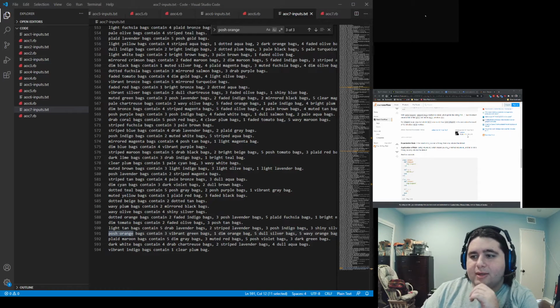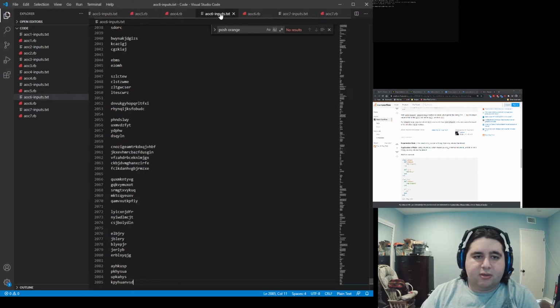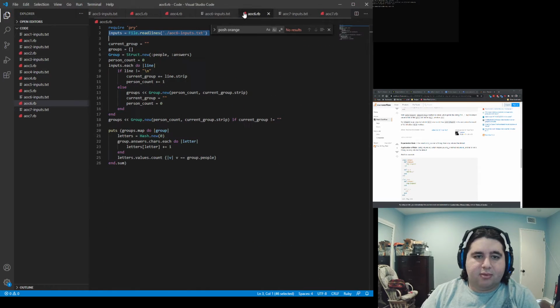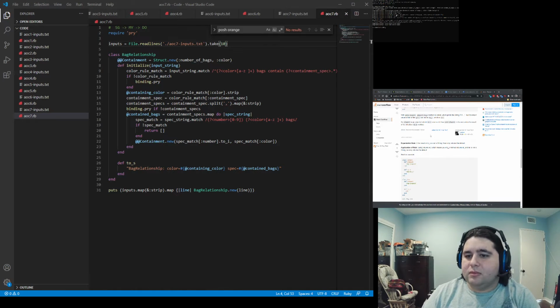This is where I would love to have a pipe less. I wonder if that actually exists. Nope, it's not. Darn. Okay, we're going to just do like the first 10 inputs and try and find something that fails quickly. Dot slice, or I guess it's dot take, I think. Okay, drab brown has no spec, the third one.